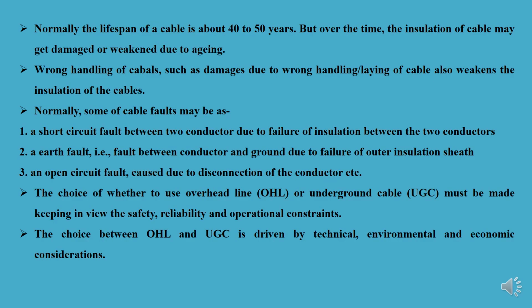In an underground network system, the lifespan of the cable system is about 40 to 50 years, but over time the insulation of the cable may get damaged due to aging. We can consider a life of 40 to 50 years, but maybe after 10 or 15 years there are chances that the insulation may get damaged due to aging. As the age increases, to 10, 15 or 20 years, there are leakages, weakened parts, or some damage to the cables that we have to maintain properly.